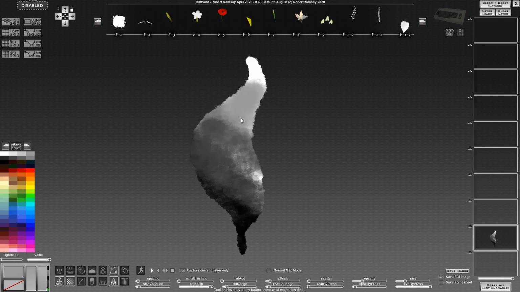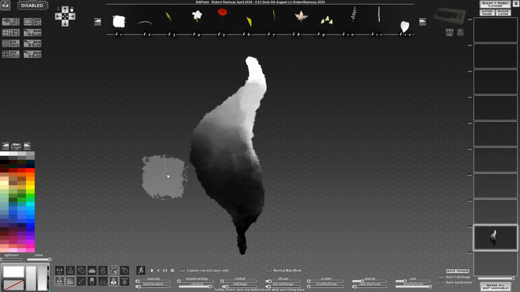Let's press 3 for a little less opacity, similar to Photoshop. And just make this a nice grayscale looking thing. Maybe a little highlight on the edge there. I can even press 2 and do a little highlight here. Something like that. Maybe a little bit here as well. That's our leaf shape, and what we do is we capture it.